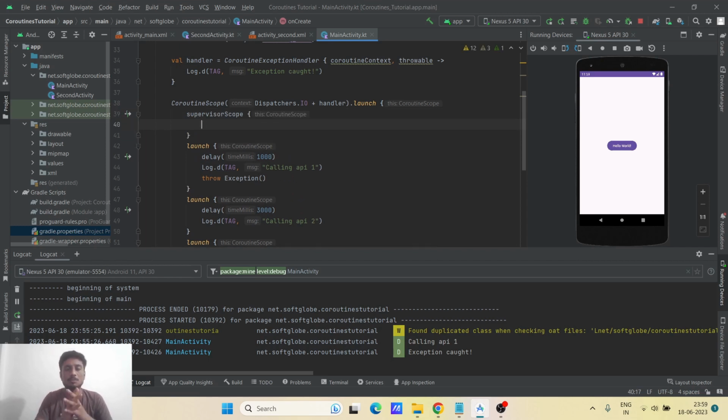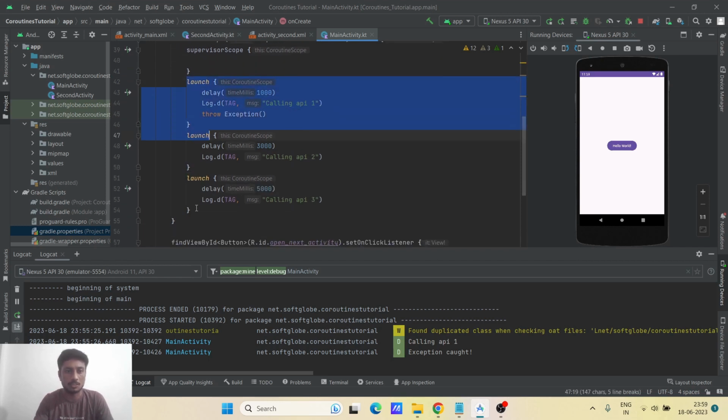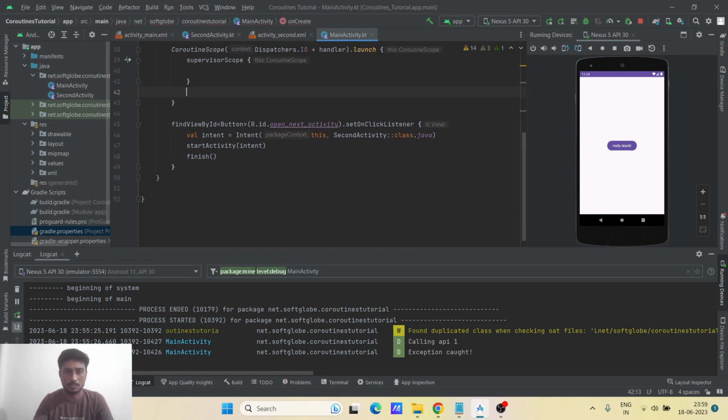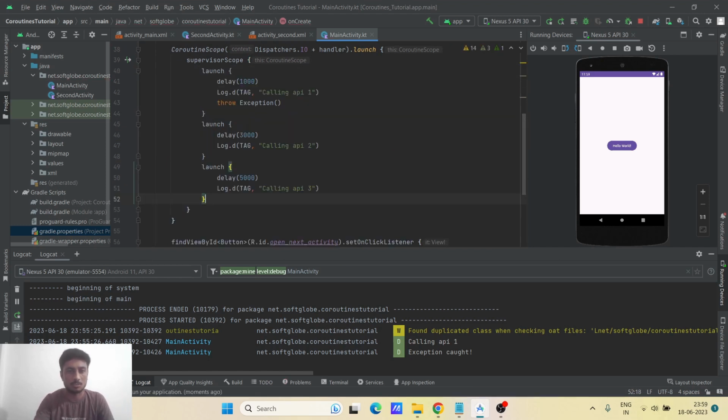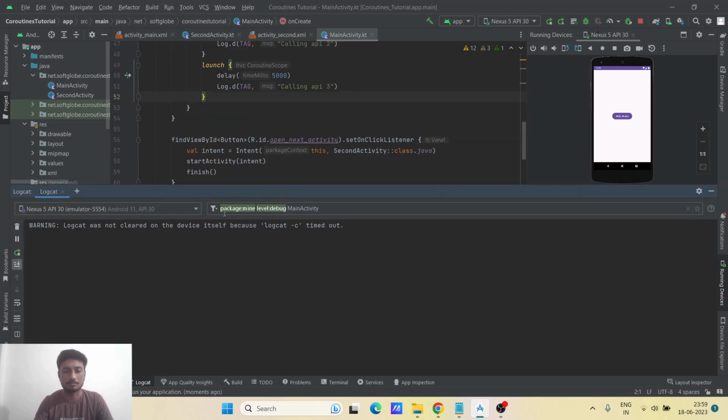So supervisor scope avoids this behavior of coroutine scope. Let's see. Let's move all these three coroutine blocks inside this supervisor scope, and they all are here now. Let's clear the logcat and relaunch the app again.